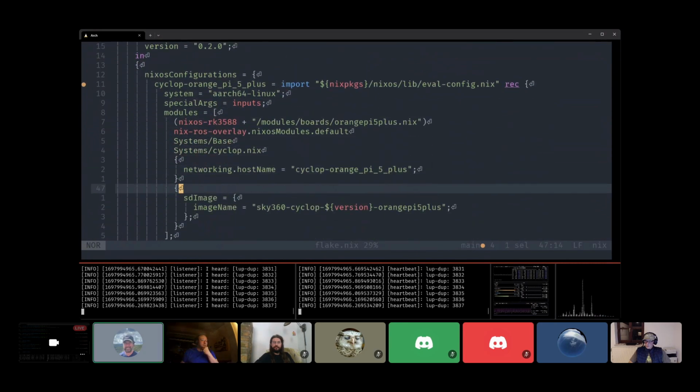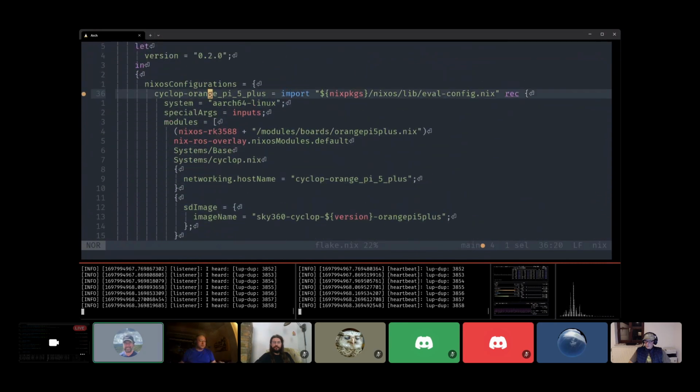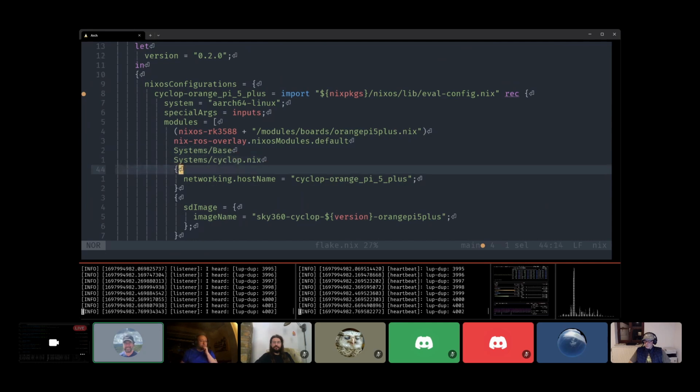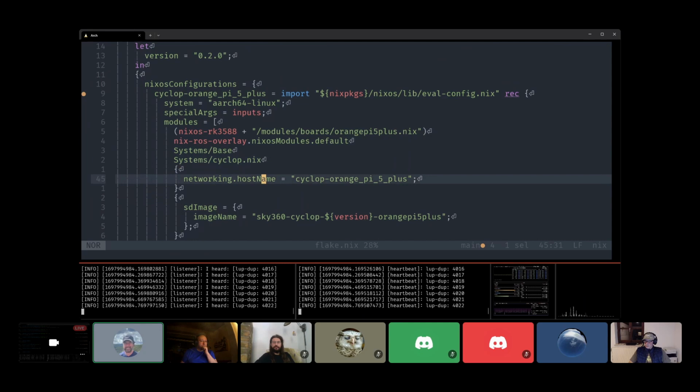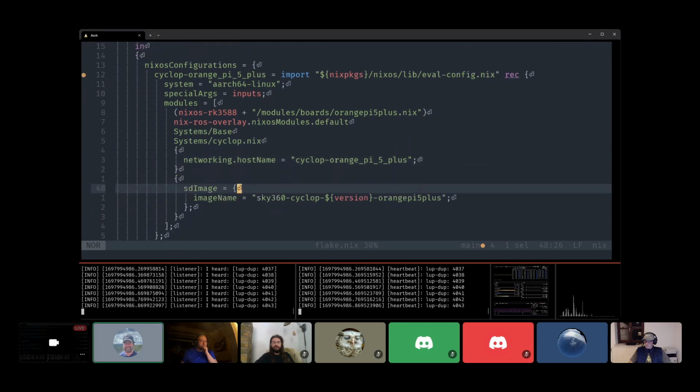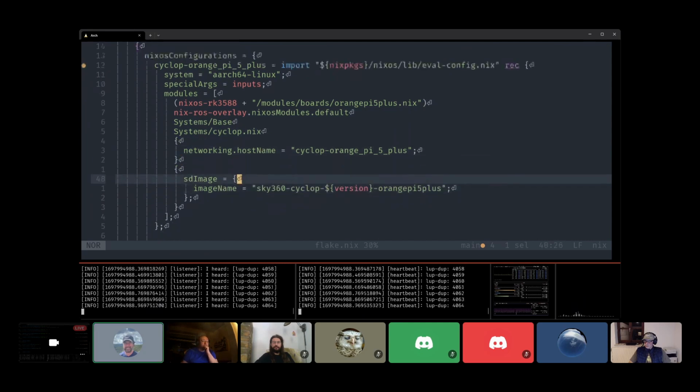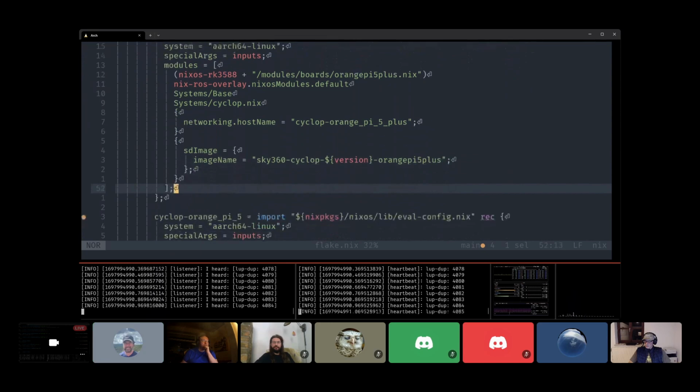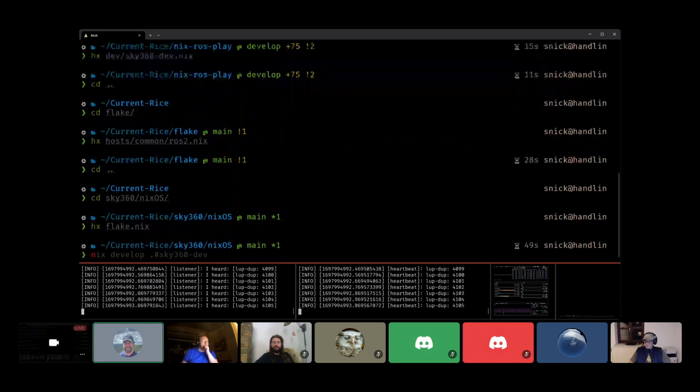So for example, to build the Orange Pi 5 Plus configuration, it's basically an ARM architecture. I'm loading the Orange Pi 5 Plus module. I'm loading the base module that we built, and here it's the Cyclope, right, which is the all-sky camera. I set up the host name, and I set up the image name for the SD image. So what I can do here is basically nix build.